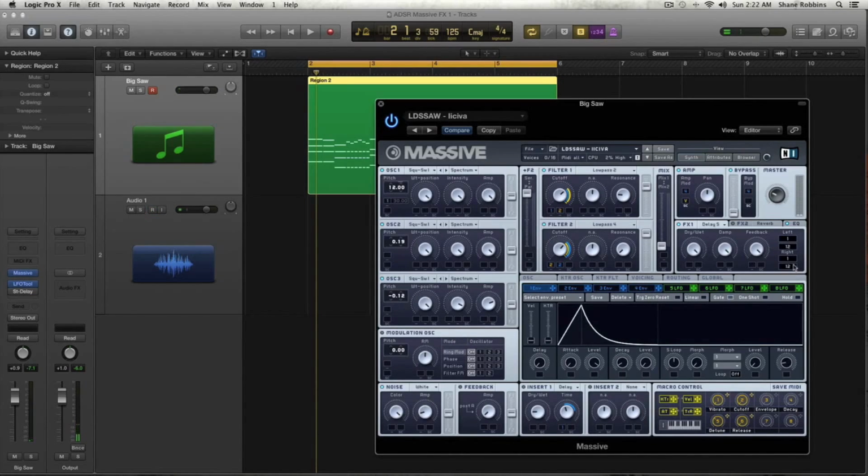1 in 12 will give you kind of a cool swing feel. 1 in 16 will give you 16th notes. And 1 in 24 will give you 24th notes, and this is just the wet. So if you turn the wet down, and when you start playing around with the damp and the dry and wet, you can start to get some really interesting sound design kind of effects going on.